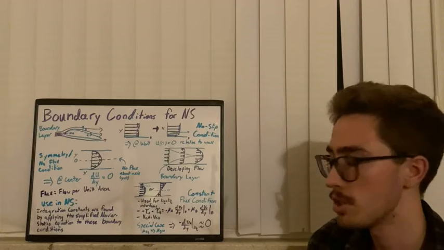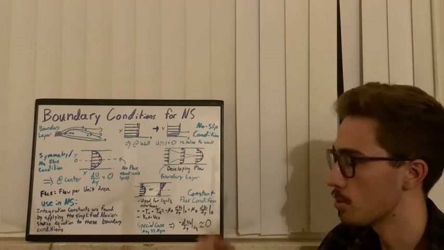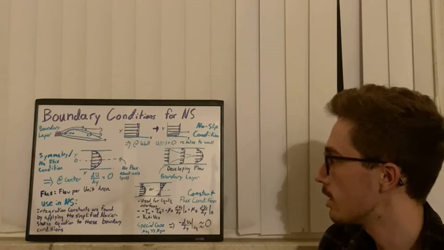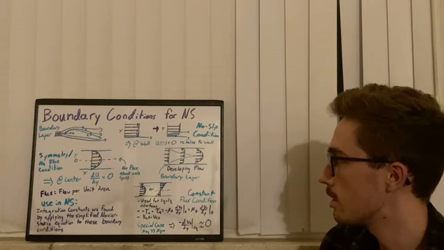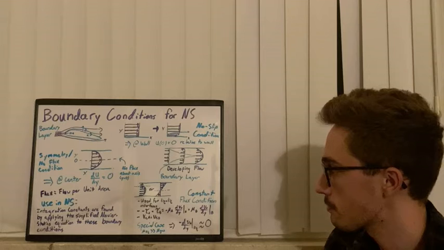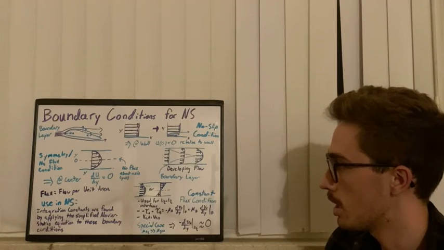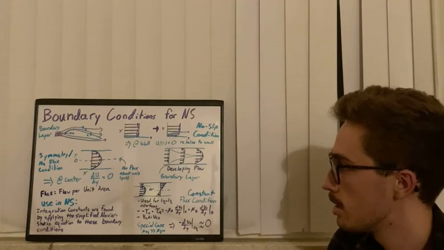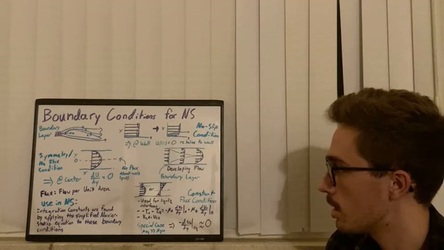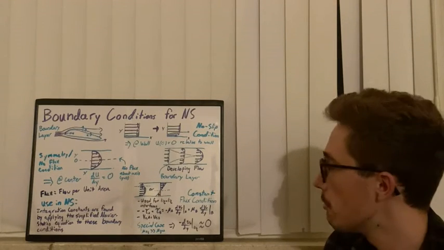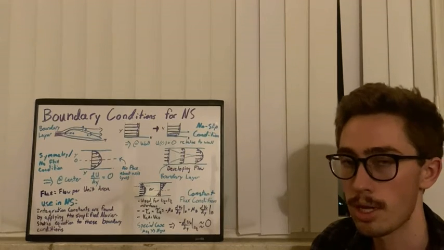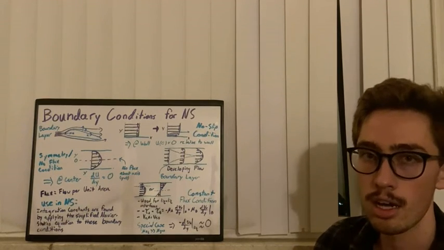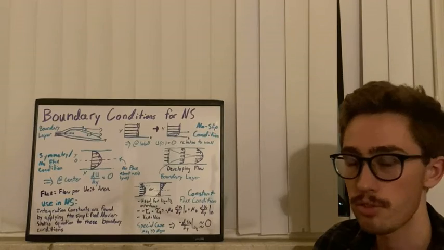Another boundary condition we use is the symmetry or no-flux condition, and this states that there's no flux about an axis, and therefore the change in speed at that point is zero. And this is another very useful boundary condition as it can be applied very often to Poiseuille flow.